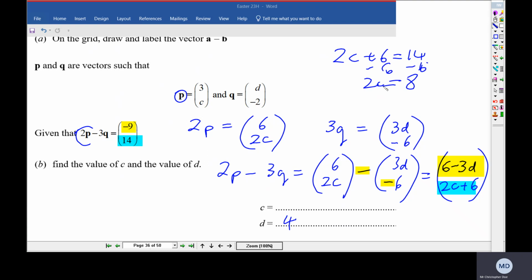D's a bit more tricky because D's got some negatives in it. D you might need to write it down. Write D down, let's just finish it off. Come on. D, 6 minus 3D is minus 9. You see if you can solve it, and then you've got 3 out of 3. No, 4 out of 4. So C is 4? I wrote the wrong one down, sorry. I put the C answer in D instead. Apologies.